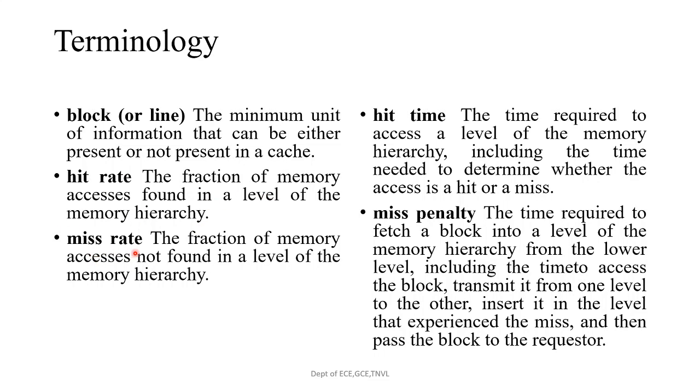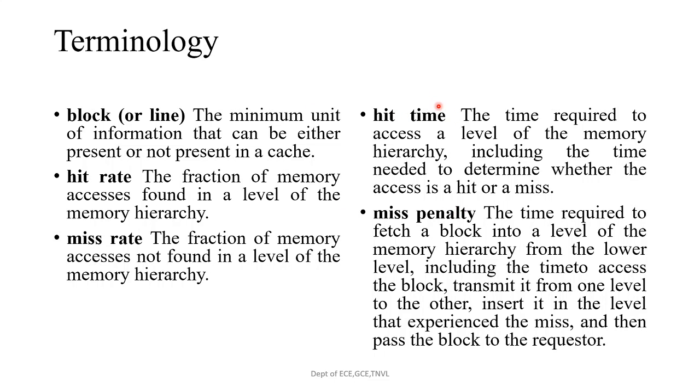What is miss rate? The fraction of the memory accesses not found in the level of the memory hierarchy. And these are very important, that is hit time and miss penalty, because performance is the major reason for having this memory hierarchy. The time to service the hits and misses are very important.